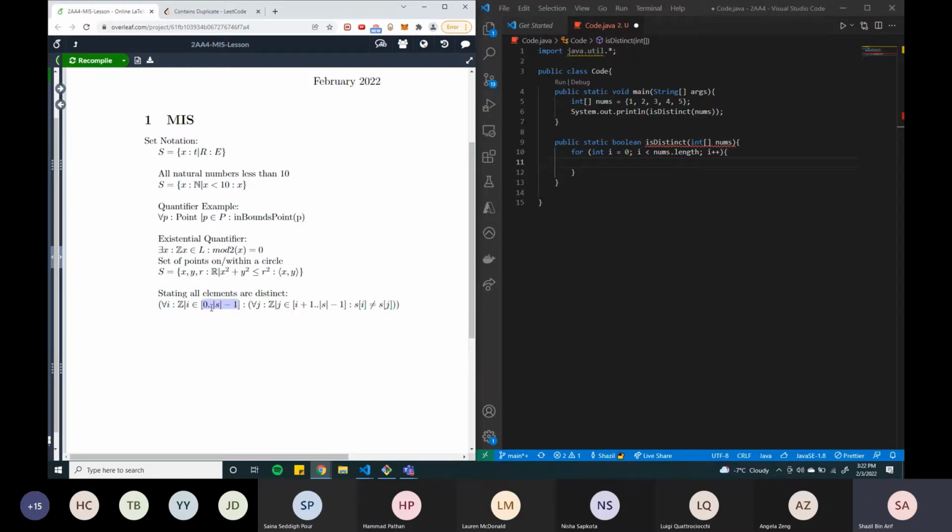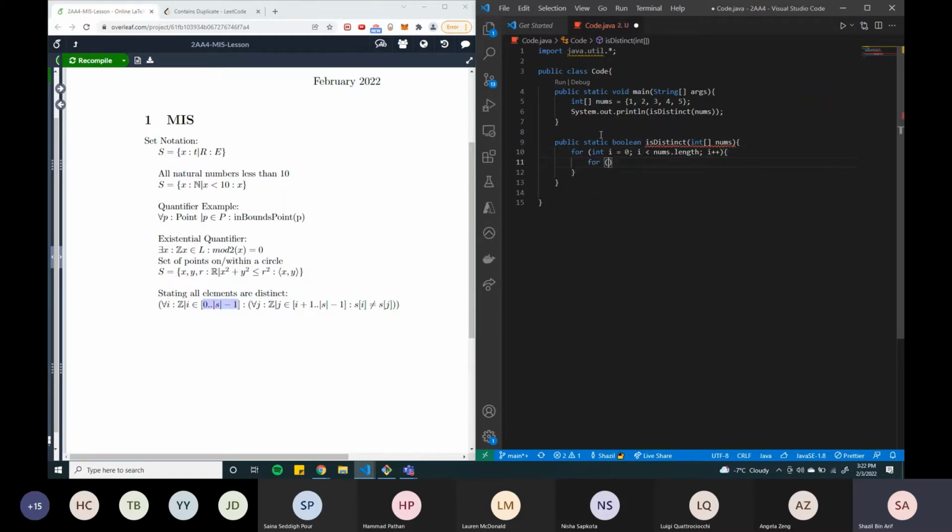So it's saying that i is going to start from 0 and it's going to go up till s minus 1 rather than less than s minus 1, which is typically the notation in programming. So you wouldn't do minus 1 here because the notation in the MIS is saying it's going to go up till s minus 1. So you would do less than, just as you normally would, less than nums.length.